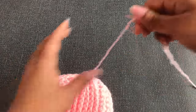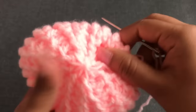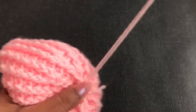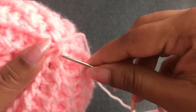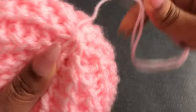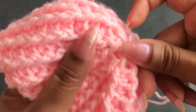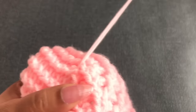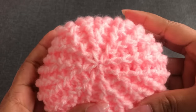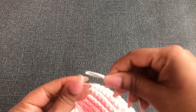Now I'm using a yarn needle to hide this yarn. Before we hide the yarn, I'm gonna use one more knot to tie this on the top. It's really easy to make. You can make this hat within 10 to 20 minutes. I take 12 minutes to finish this hat. You can see this so nice and neat. You can use the yarn needle to hide another yarn tail like this.